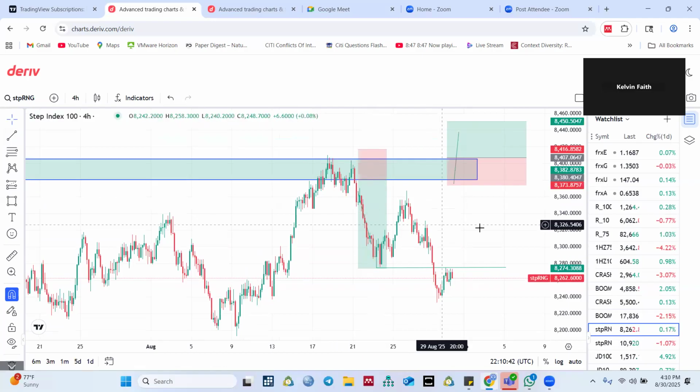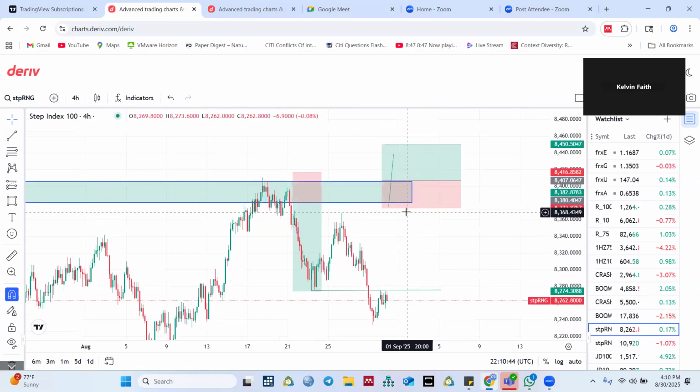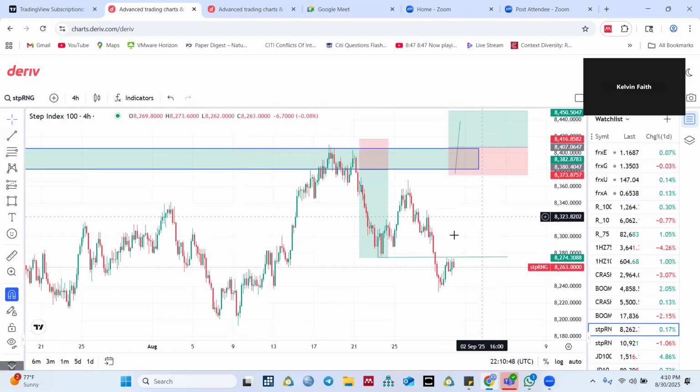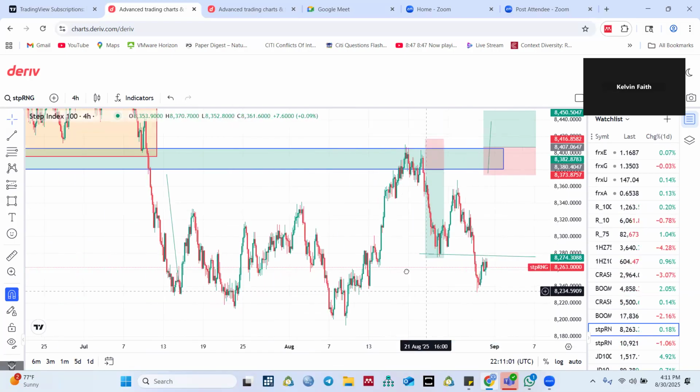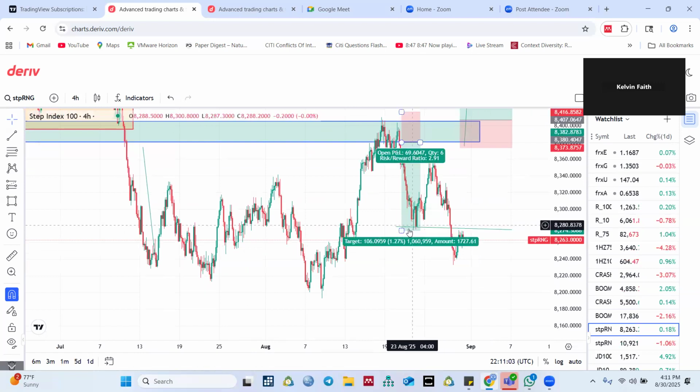And this is the entry for sell. Until price comes up and closes above this area, externally, we are bearish. This is a second break of structure. Okay. So you can still map up a new support resistance within this zone below here.